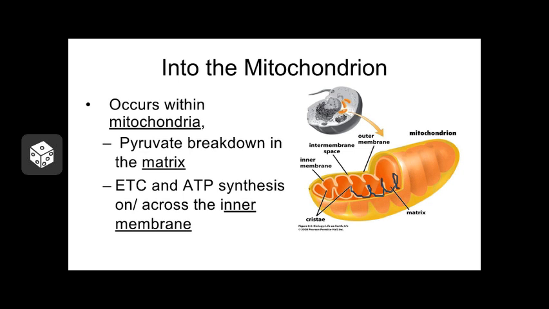Now, between the two layers is a space. So there's the outer, there's the inner, and you'll notice there's a little gap in between filled with fluid. We call that the inner membrane space, and some important reactions are going to occur there. The last part of the mitochondrion that you need to know about is called the matrix. It's this liquid in the very center inside the inner membrane. So that's the matrix.